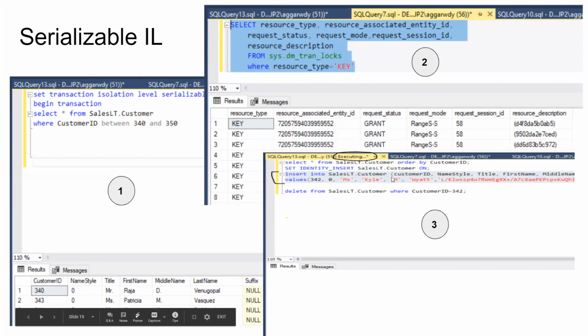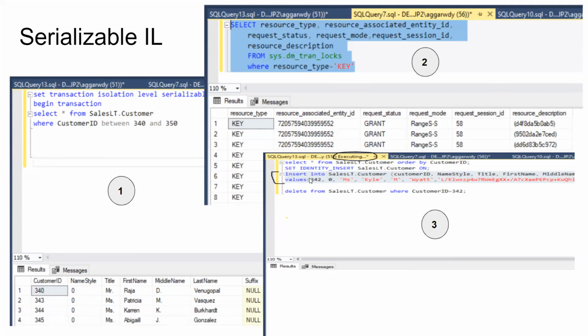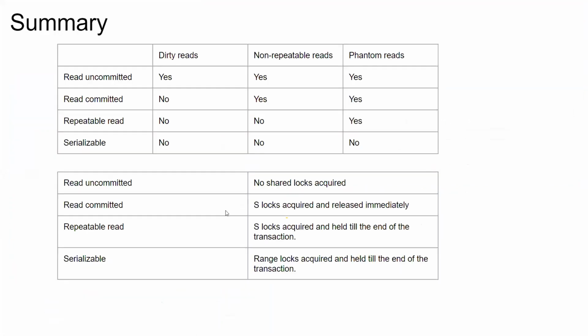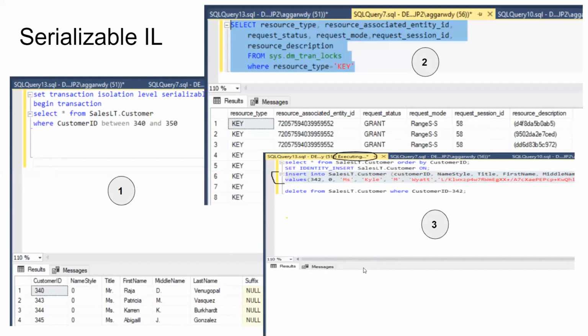Now when I try to do the same query here, the 342 insertion, it's showing executing, right? It's kind of blocked here. So that's the idea, how it's avoiding phantom reads. Does that make sense?